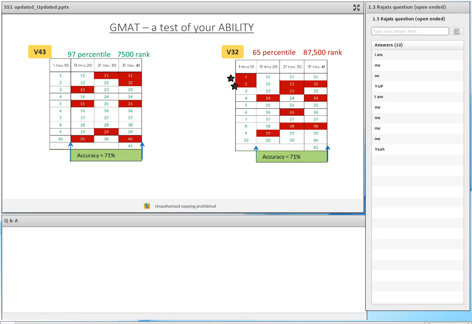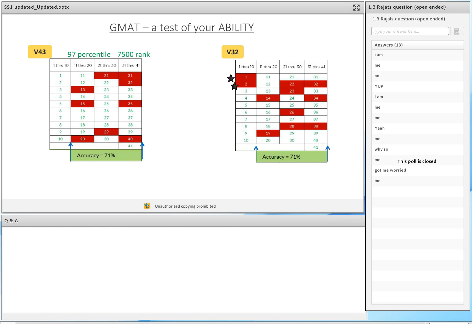And what's interesting is that no one thinks that I can still score a 97th percentile despite making 9 mistakes. Right? If the student once made 9 mistakes, yet has a 97th percentile, no one thinks that. But what people really worry about is that, okay, the guy who made 11 mistakes got 65th percentile. And when you see such data, you throw away your understanding of how an adaptive test works and why accuracy is not as great a predictor.